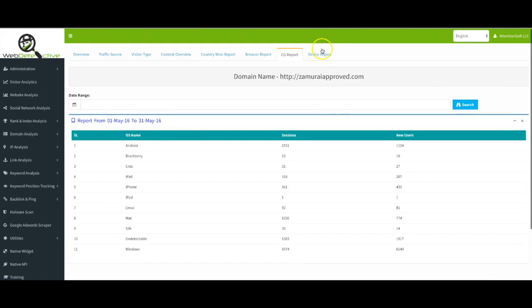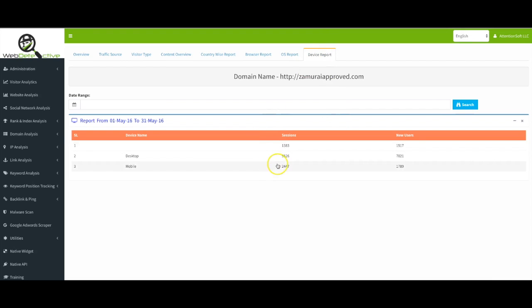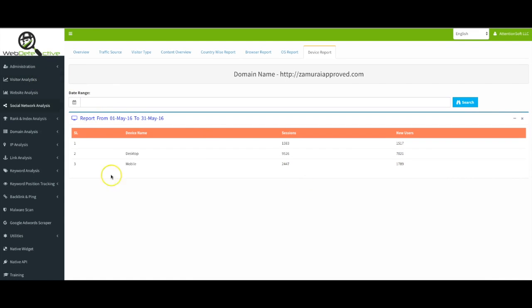And if I come over here to device report, I can see that the majority of my traffic is coming from a desktop computer, but I'm also still getting a good amount of mobile traffic. All right, so I want to make sure that my sites are not only desktop friendly, but also mobile friendly as well. Just taking a look at the visitor analytics section, I've already got some very vital information about my websites that is going to allow me to tweak and understand how to deliver my content to my users, and how to tweak my content and really get some good information out there to make more money from my sites.